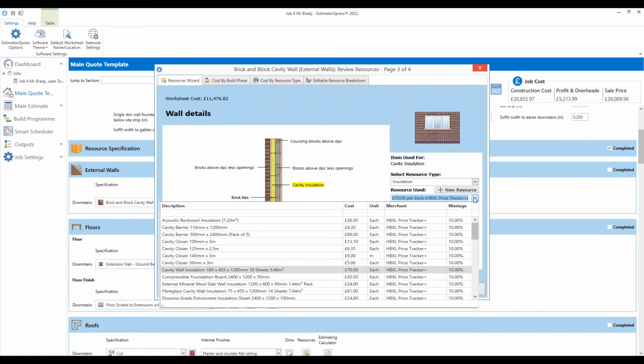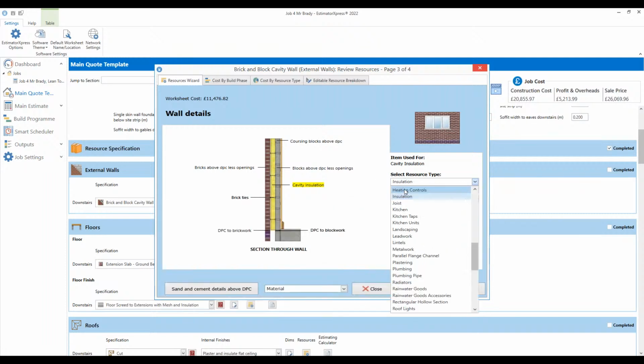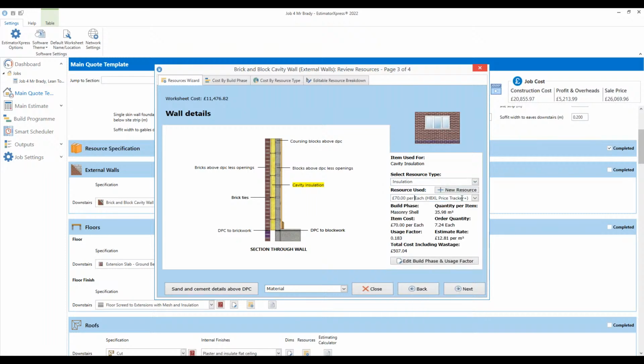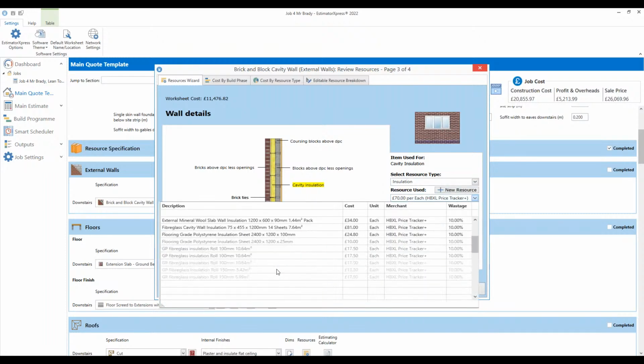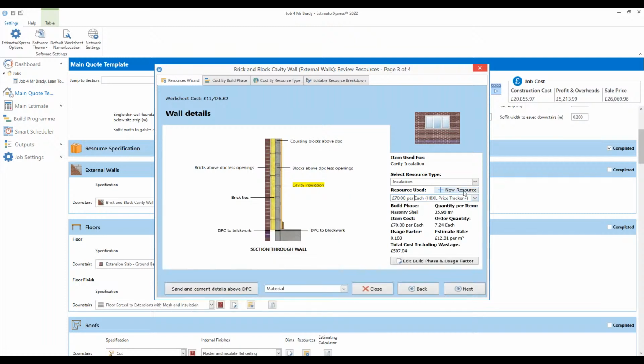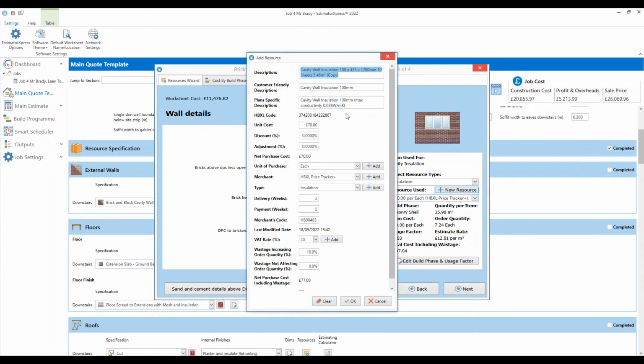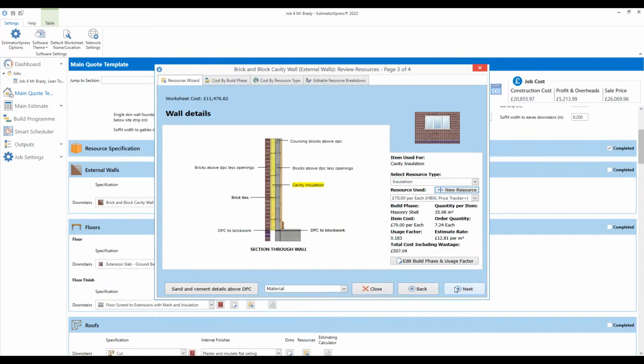If you want to change the cavity insulation, just click on that little button there, and that gives you the different options for the insulation we've got in the software. So again, this is looking at all the different types of materials, and if you drop that down, that will give you the different insulation you've got. Now, if you want to put a new bit of insulation in there, you can just click on that new resource, and you guys can put your own cavity insulation in there. How you're going to buy it in, how you want to price it up, who you're getting it from. So you can actually add materials directly into the job as you go, really.